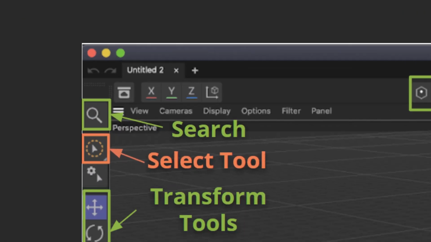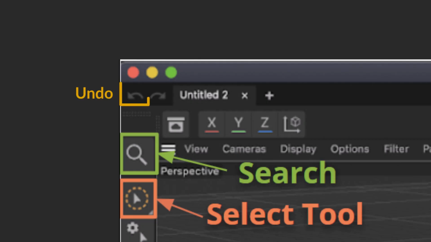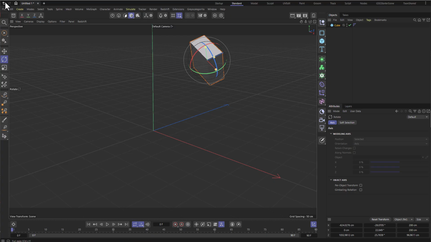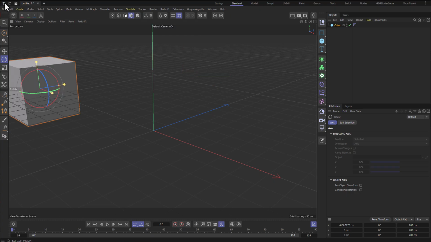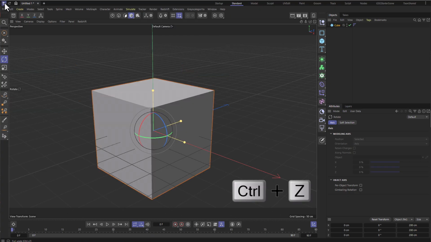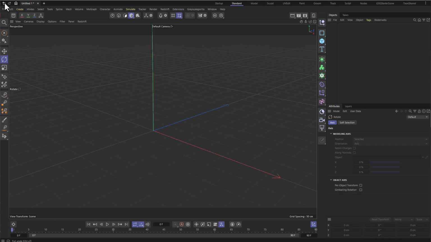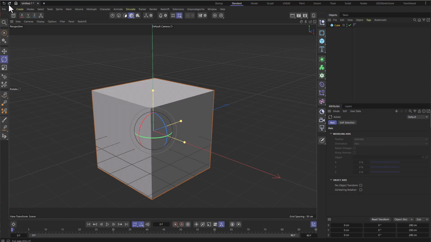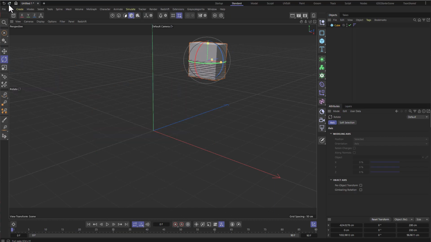On the leftmost portion, you have your Undo and Redo buttons. Your Undo erases the last step done, one step at a time, and the shortcut for this is Control or Command Z, depending on whether you're on a Windows machine or a Mac. Become friends with this shortcut. It will definitely come in handy. Then you have Redo, which brings back any step that was undone with Undo.